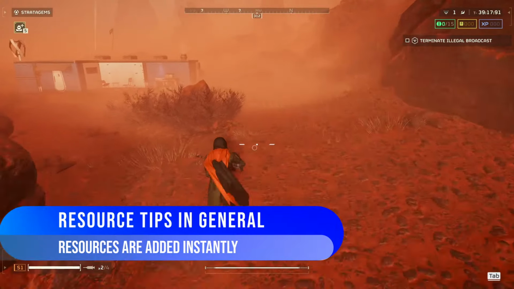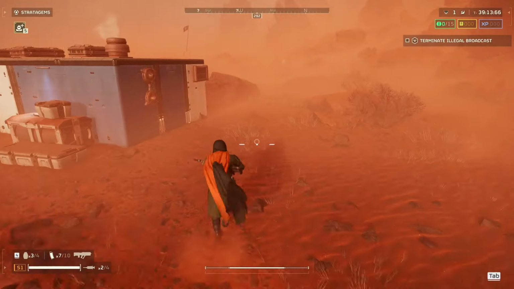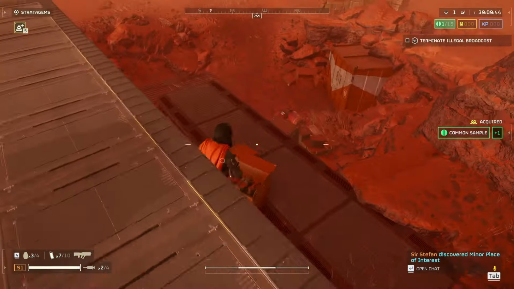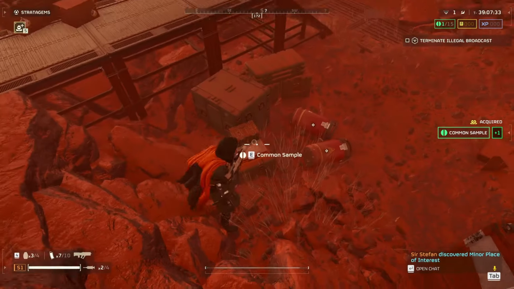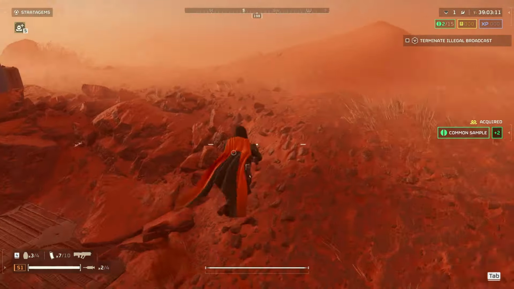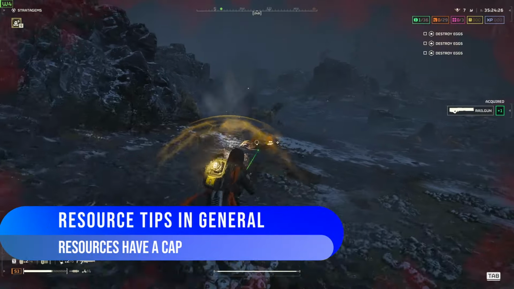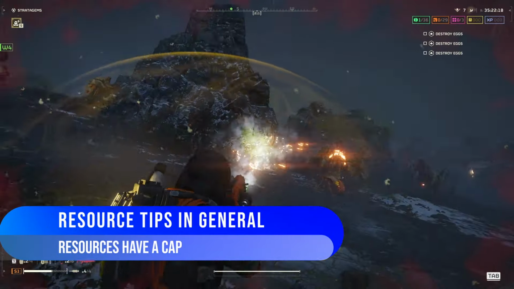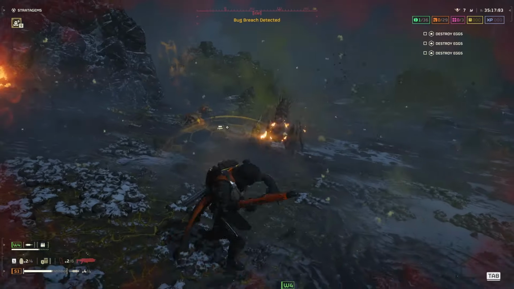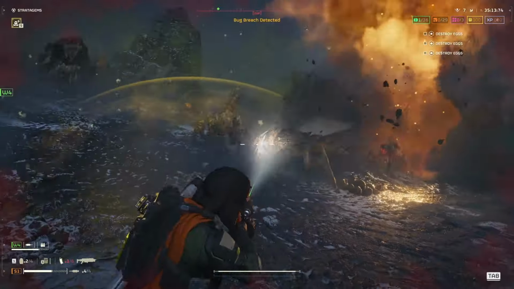Resources are added instantly. Any resources you find will be added to your stock straight away. That's why you won't see the total of your mission's super credits or medals findings listed at the debrief. They've already been added to your account in real time during the mission as you collected them. All resources have a cap, a maximum amount that you can have, so be sure to spend yours in time to not waste any. I will share the cap for every resource as we go over them. Now let's look at every resource individually.